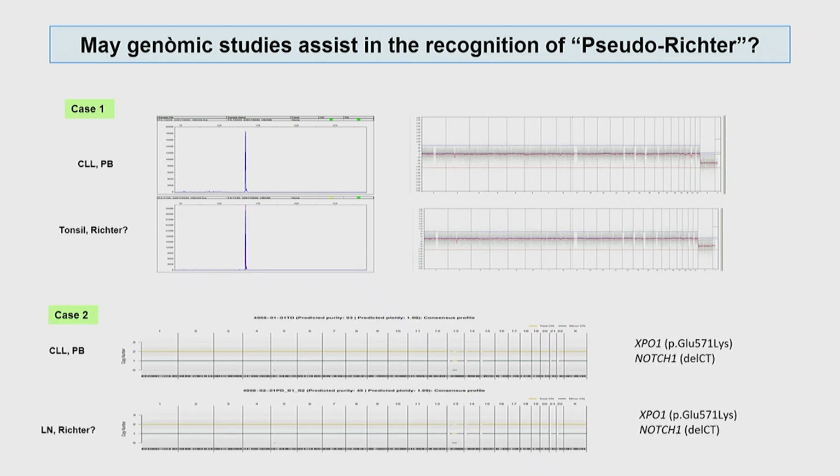And in the other patient that I saw, this is a CLL, and this is the lymph node that was also diagnosed by me as a Richter transformation. There is not a single gain, and there is not a single gain in the mutational profile. So here is something that would be incompatible with what I said before of the Richter, of the tremendous complexity that is acquired. So I am starting to think that these studies could help us pathologists to distinguish these proliferations that are morphologically like Richter, but they are not Richter.